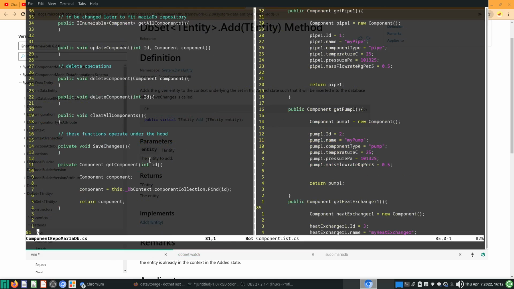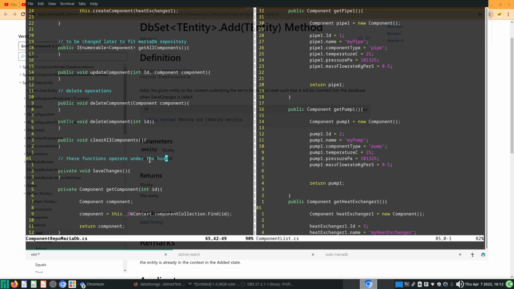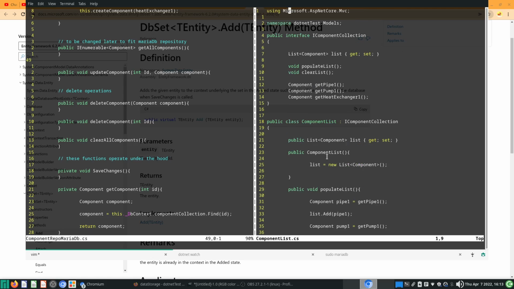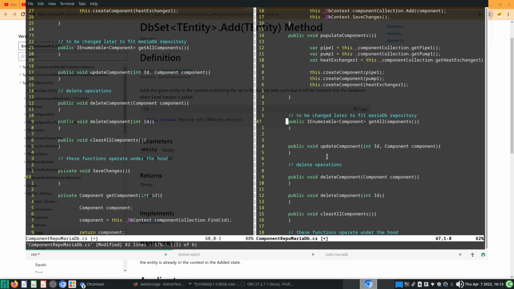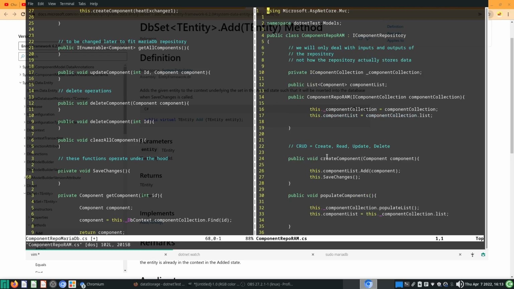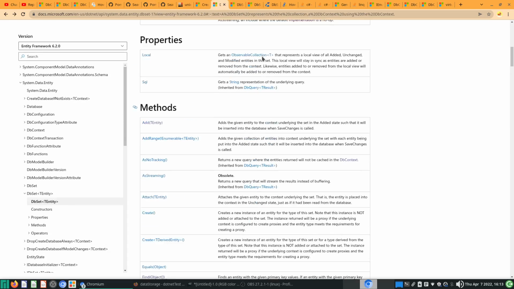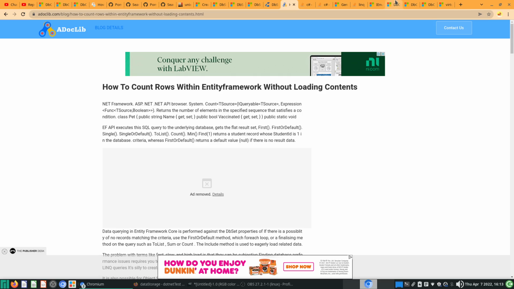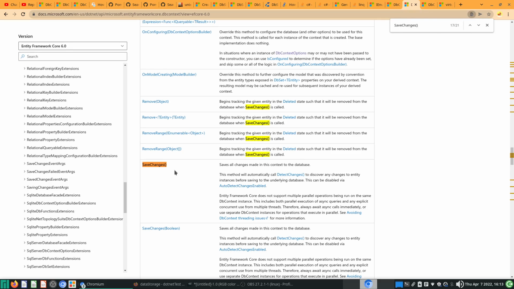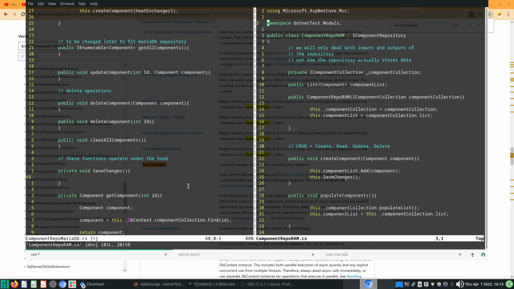Alright, the other one to quickly put is, there's a save changes function right here, which is kind of trivial, but not really trivial. I want to put in the save changes method. Where's the save changes method for DbSet or DbContext? Yeah, DbContext has a save changes method which I want to put in here.